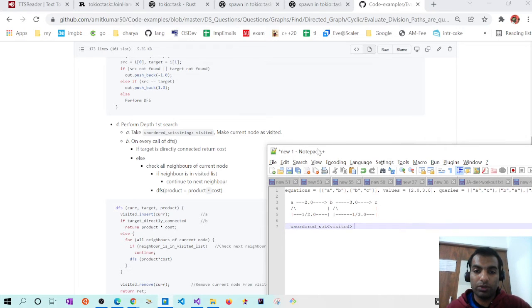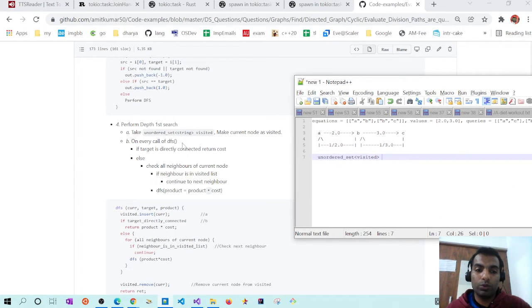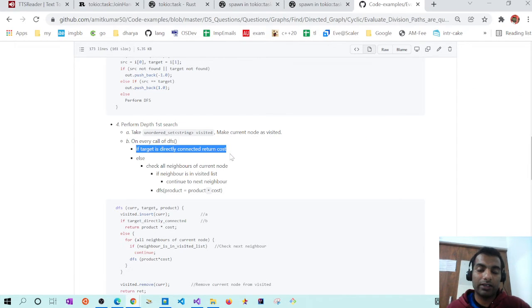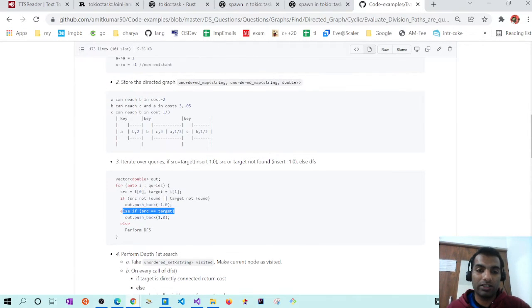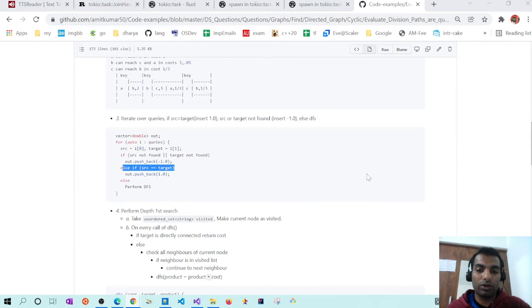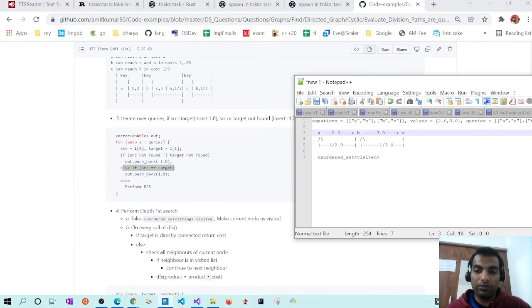As soon as we enter the depth first search function, we'll mark that particular node as visited. If the target is directly connected, we have to return the cost. Similar to what I have discussed, if we are on node B and we have a directly connected neighbor, we have to return this cost.